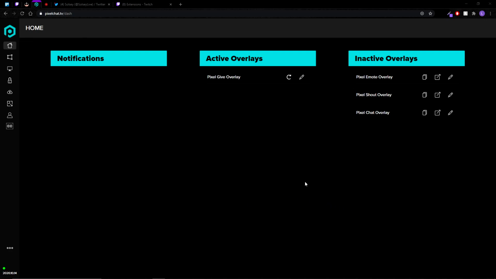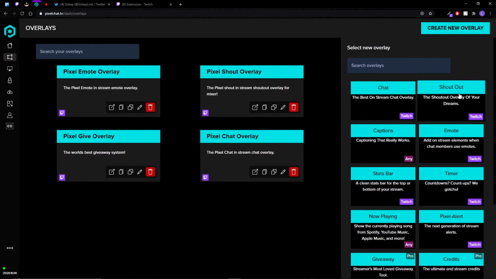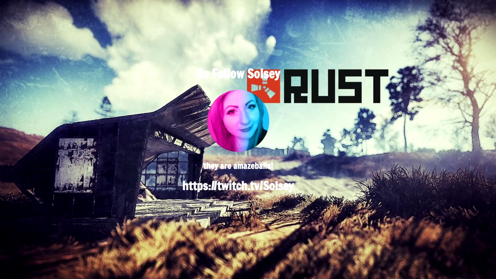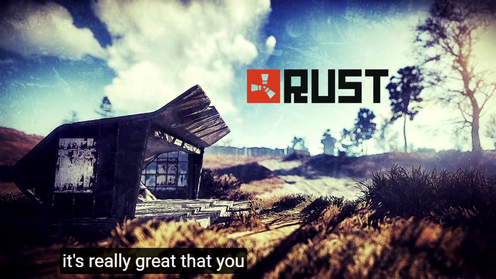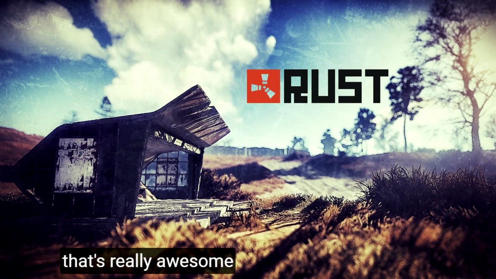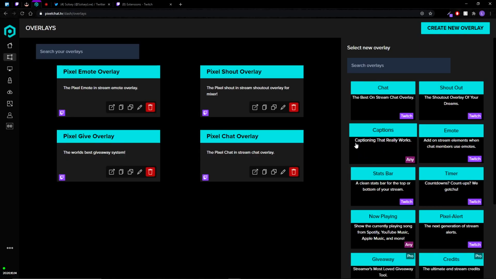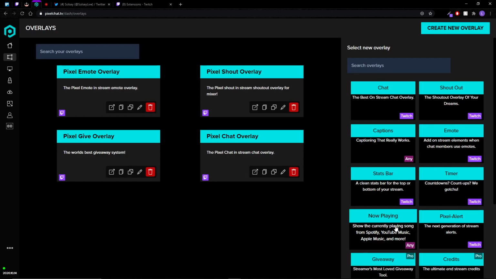So once you've actually logged in and authenticated with your Twitch account, if you go to overlays and then create new overlay, you can see that these are all the different things that we can add. The first thing that I would definitely recommend checking out is the shout out. I think this is really unique, and it's actually what I base my Mix It Up shout out on. Captions is also a really nice option for people who are hearing impaired to be able to actually enjoy your stream, and there's not really a lot of options for captions for console streamers, so it's really great that you can actually get these in Pixel Chat. The Now Playing widget is something that you might like to use if you are able to get your Spotify to play via your laptop into Lightstream. I know a lot of console streamers probably aren't going to be using Spotify or music in general, so probably not the best one for this video.